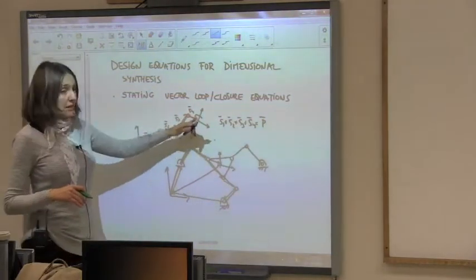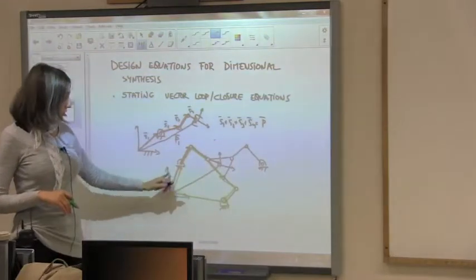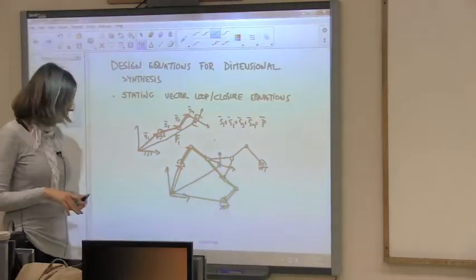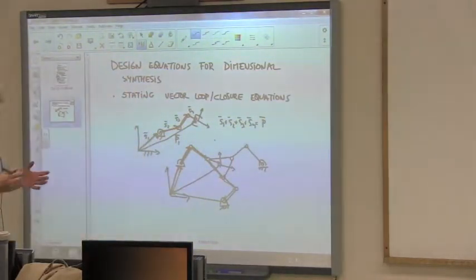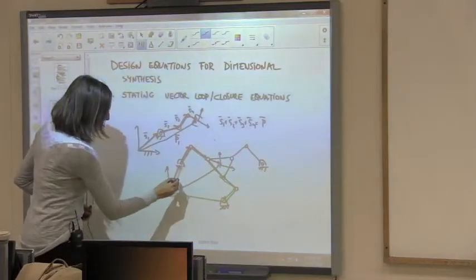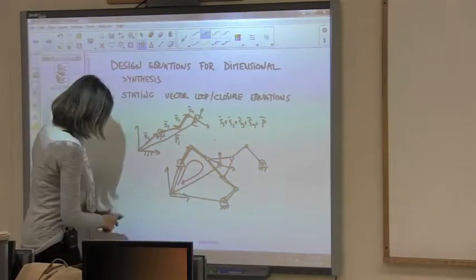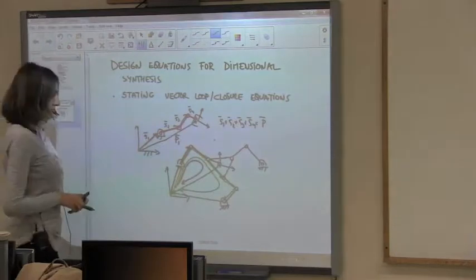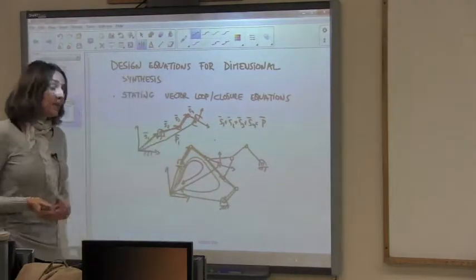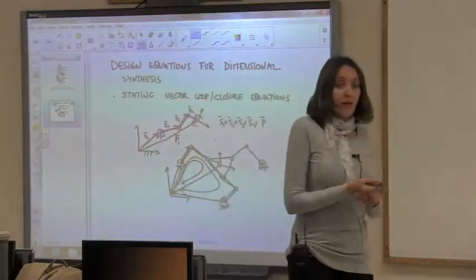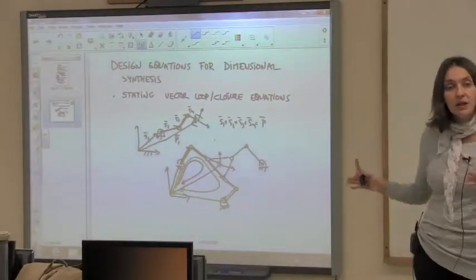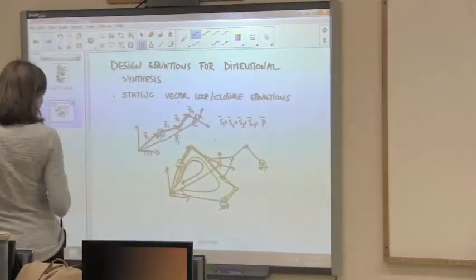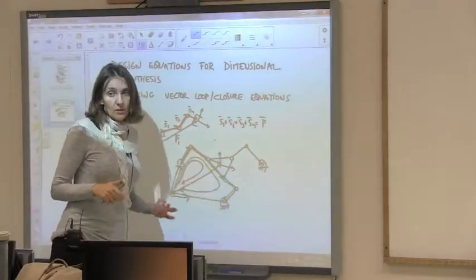So when you have serial chains, you just need the loop to the point. When you have parallel robots, then you have to make sure you reach the point and make sure you enforce these internal constraints. Okay? You have to write these two types of loops. The red one, which is this one, and then the green one, which is this one. This is a methodology that can be applied systematically. If you have, for instance, the graph of your linkage, you can calculate how many independent loops you have in your linkage, regardless of how complicated it is, and then you can write these equations.